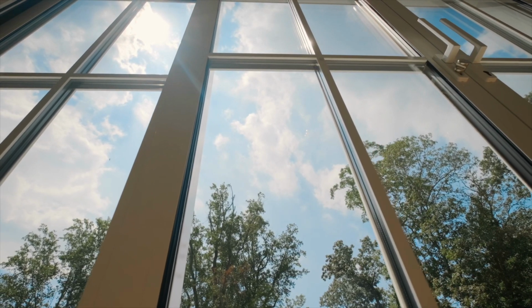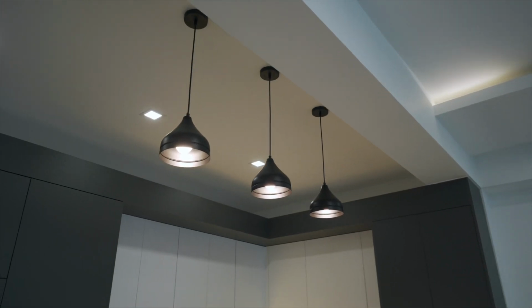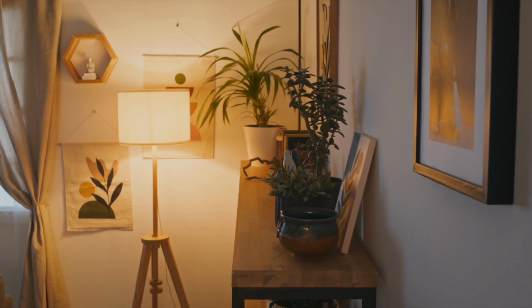Now, I'm a big fan of lighting. As a matter of fact, I absolutely love a space that has a bunch of natural sunlight. So if your home feels like a cave, that is a problem, because buyers want a bright, airy living space. And this is where you're going to have to consider opening those blinds. And if you don't have blinds that are going to let in natural sunlight, then go through your home and consider upgrading all of your light bulbs to a stronger wattage. And when you're doing that, I would also encourage you to make sure that all of the lighting throughout the home is consistent so that you have that same vibe throughout. You can also consider adding some floor lamps or other lamps in some of the spaces that will just brighten the space up overall.